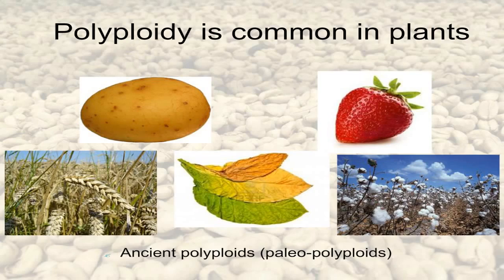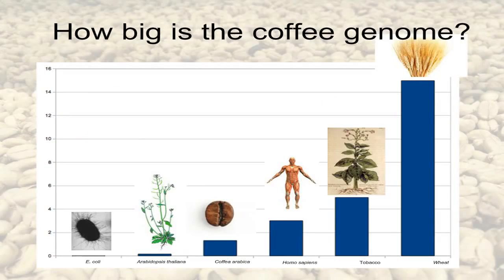So for example, strawberry is actually an octoploid, so it has 8 copies of its chromosomes. Tobacco is a tetraploid, cotton is a tetraploid, and wheat is extra complicated, and it's actually a hexaploid. And most plants are also ancient polyploids, so we call these paleopolyploids, which had a duplication event a very, very long time ago, and they have remnants of these throughout their genome, which can add complication to assembly and analysis, since a lot of these regions are there in more than one copy.